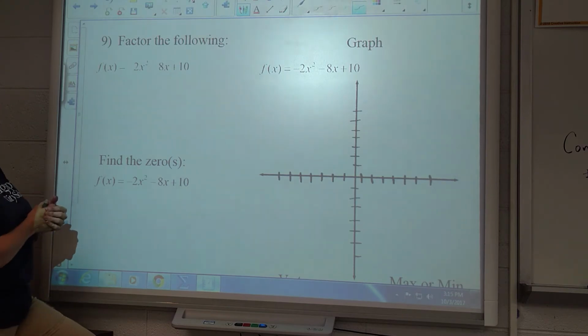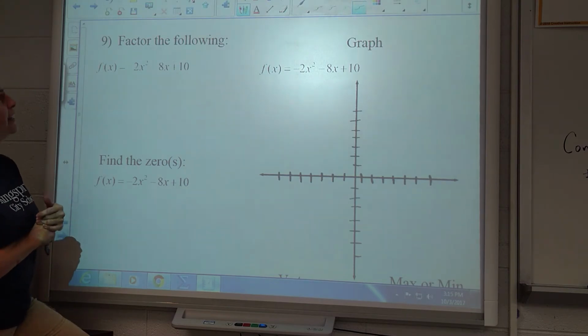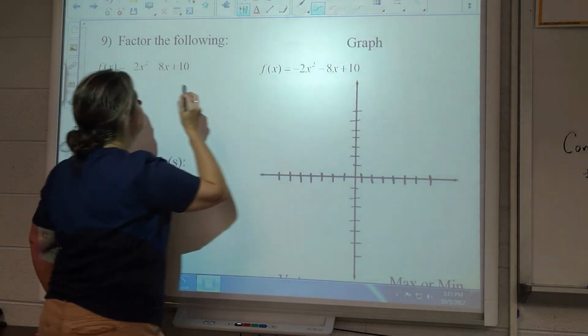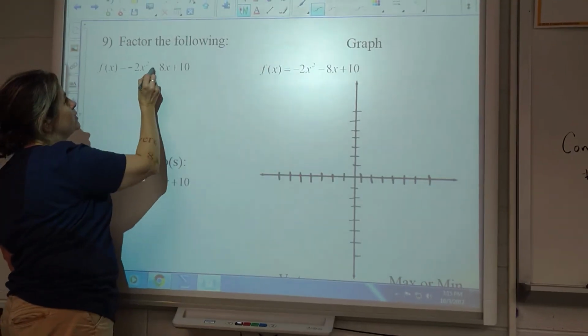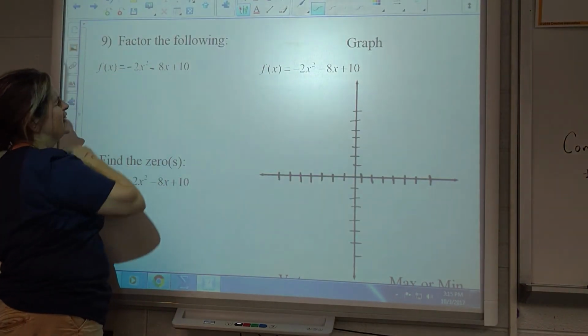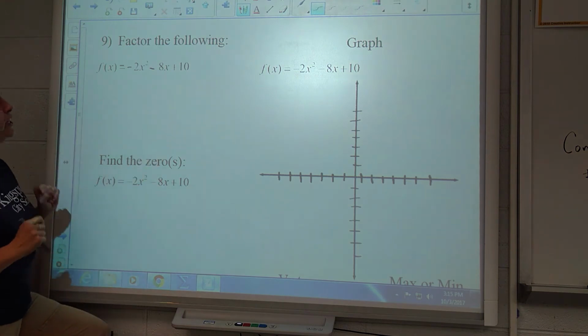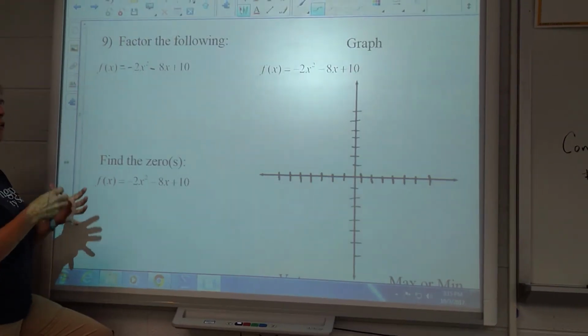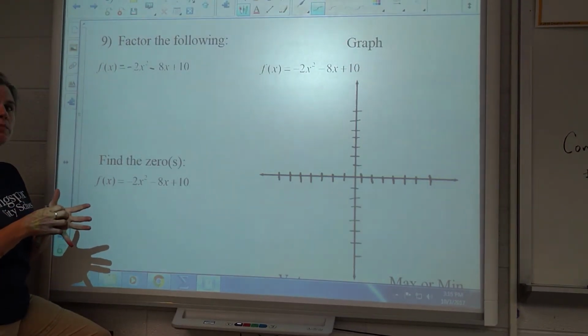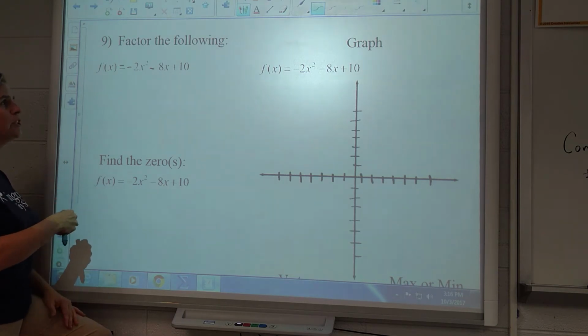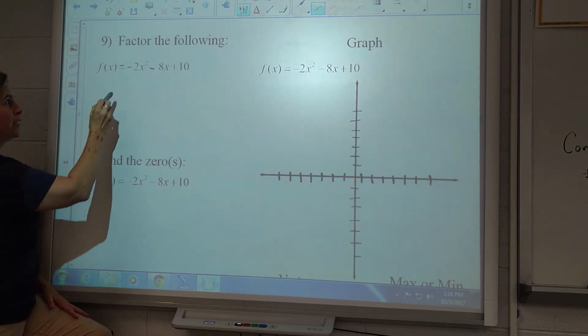Going on, we're going to skip to example 9. On this one, you've got a negative 2x squared and a negative x there. You can't quite see it on my board, but you can over there. The first thing, we're going through these same steps. They tell us to factor first. We factor to find x-intercepts.